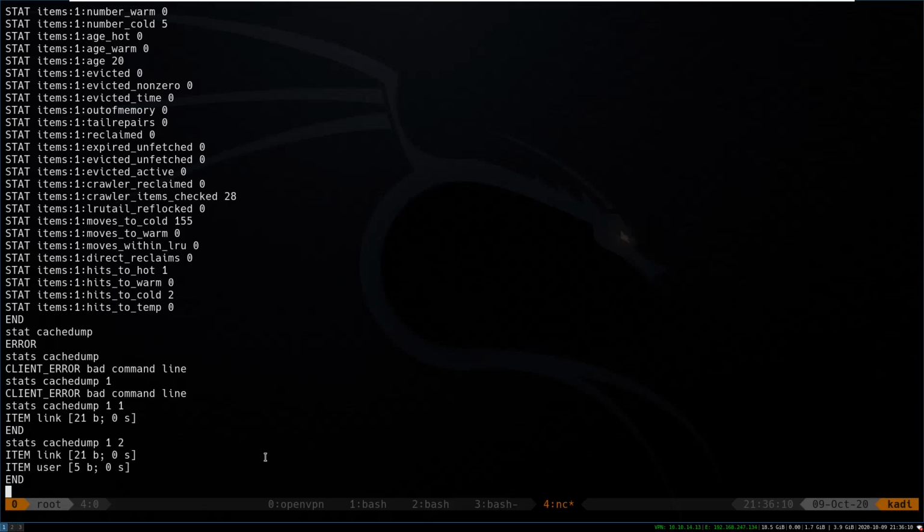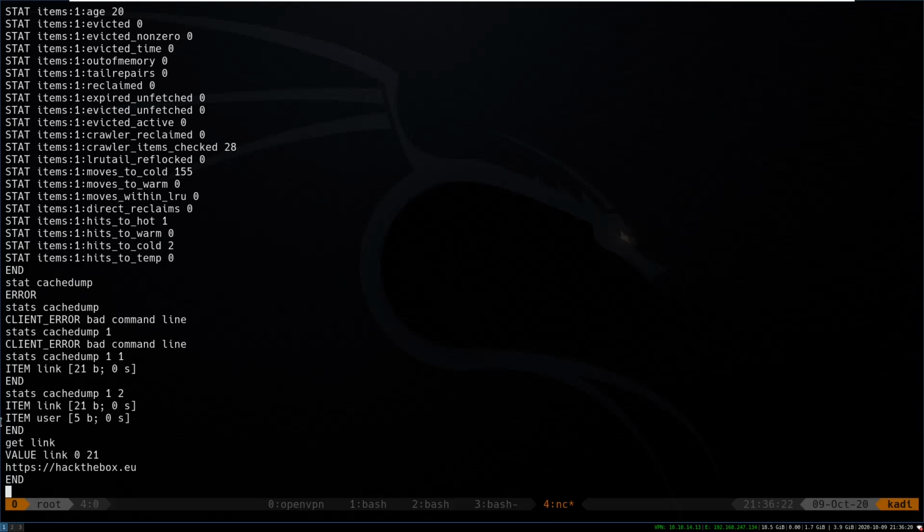so we could, is it get key? Or get the name of the key, which is get link? Yeah, okay, so get link will return the value of the key. So that's our link.